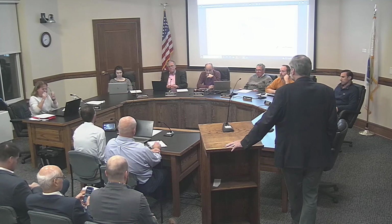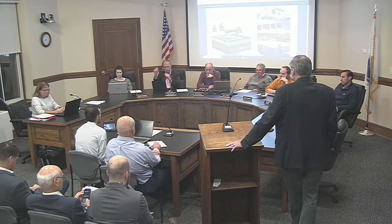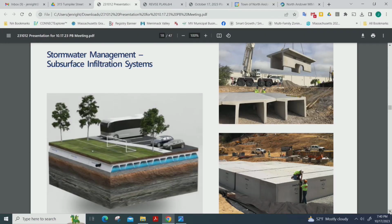Gene, maybe the next slide, just to give some context on those stormwater systems. We are increasing impervious area over the current conditions. It's about 1.5 acres of new impervious. And this is just some examples of the system we're using. We're proposing what's called a storm trap system, open bottom precast units that provide storage of stormwater that we can slowly let out, but at the same time it's allowing the water to infiltrate into the ground to best mimic the current conditions. So we wanted to include some graphics here for a visual of what those box systems look like.